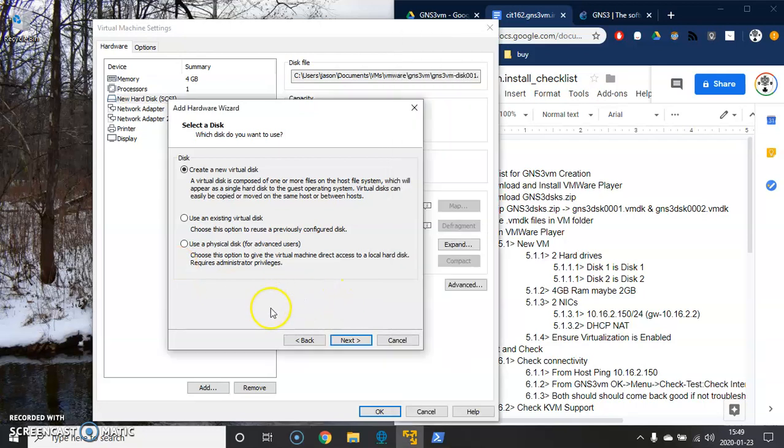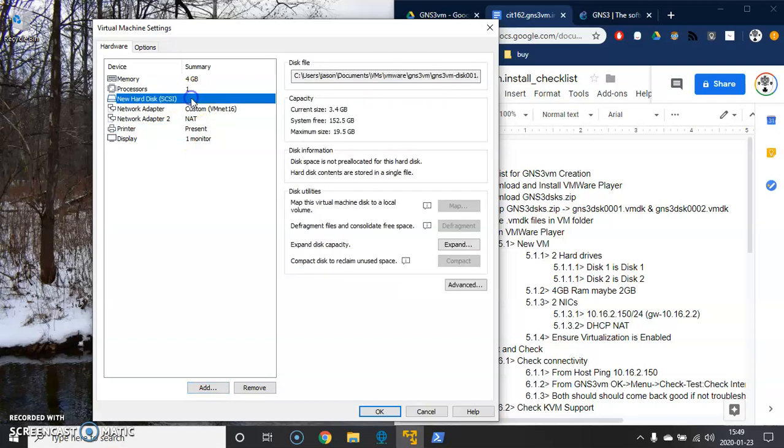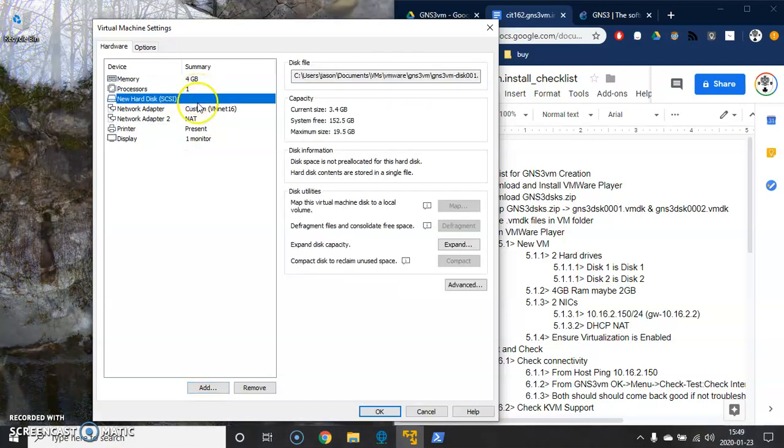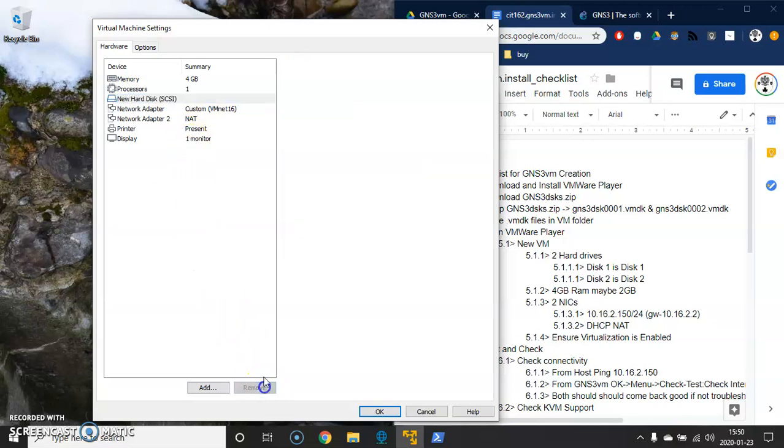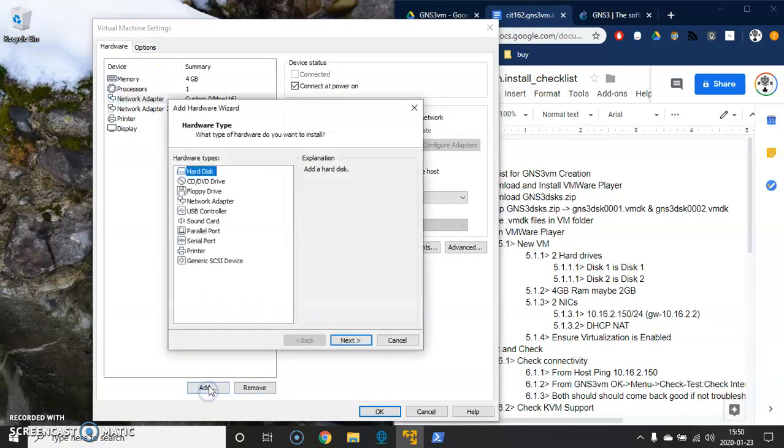Okay, this is video number 2. So in the previous video, I had not completely finished this. I just ran out of time. So the free version, which I just downgraded to because I'm using my Linux box primarily as my presentation box, was, and all right, so let me remove this hard disk that I created. I'm going to add it from scratch again.